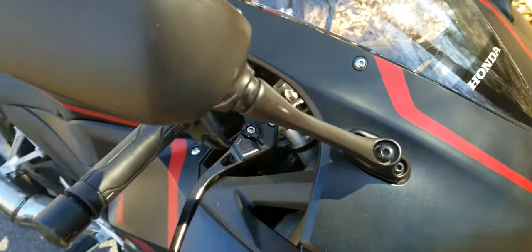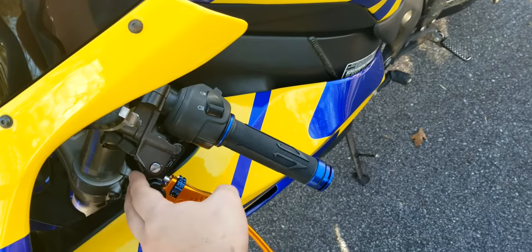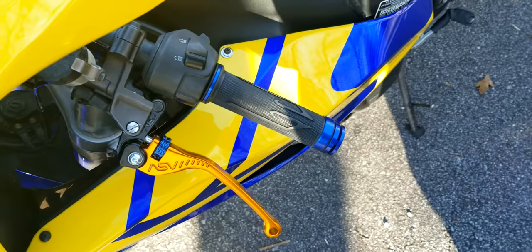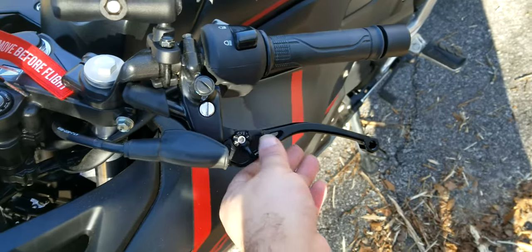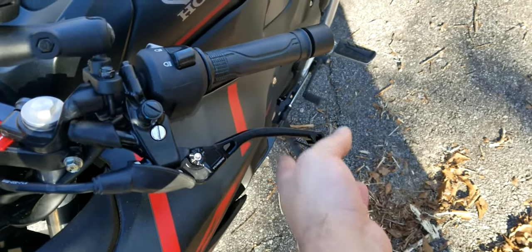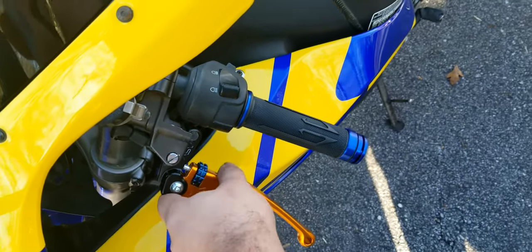Something to note, this one here is a CBR300, and this one here is a CBR1000RR, and the way in which the levers interface with the mechanisms is different, because the clutch here uses a master cylinder, so it's not attached to any type of cable, whereas the CBR300R is cable actuated. So this one does interface with the cable and has to be adjusted with a cable. So your ability to get these adjustments is different than the adjustments made on the 1000RR. Just something to take note of depending on what type of bike you have and how your levers interface with the clutch itself.